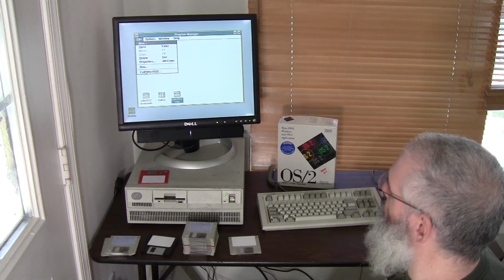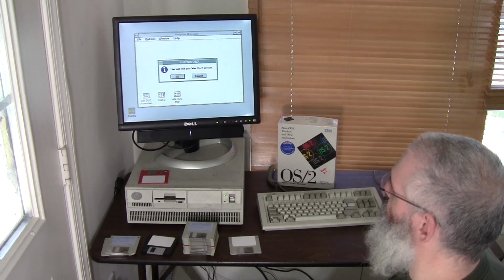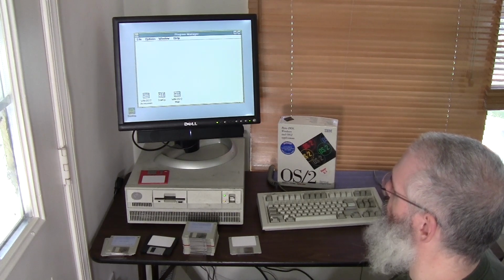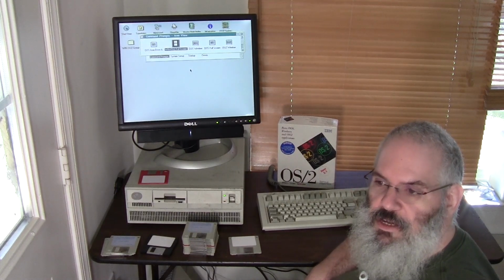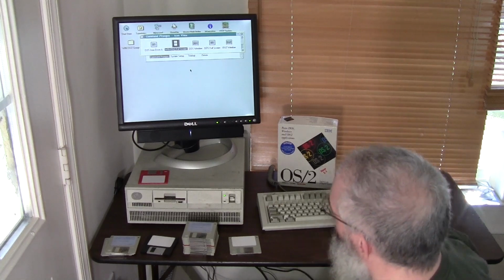Probably would work a lot better if I had more RAM in the system, more than the 6 megs that we have in here. But on this particular PS/2 Model 70, that is the maximum RAM you can install on the system board. I could install a RAM expansion board as well, but I have 3 2-megabyte parity 72-pin SIMMs installed on the system board.